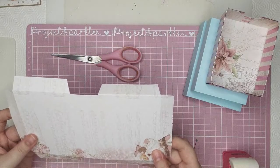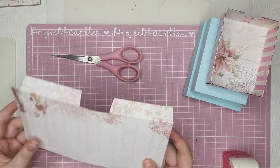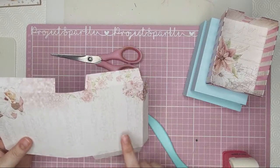Do I want to stitch? I want to stitch this side. Let me just stitch that.